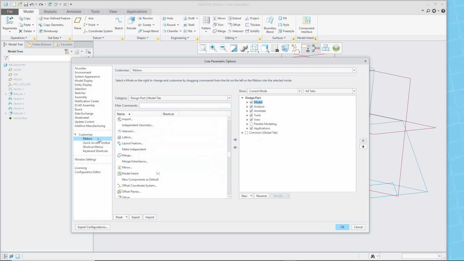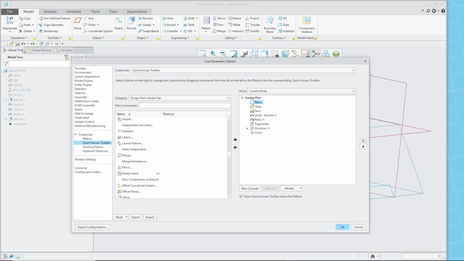All right, the next one is also the quick access toolbar. The quick access toolbar is this one here at the top. That is fully customizable as well. One of the things that you can do, of course, is move that quick access toolbar from being at the top above the ribbon to actually below the ribbon. So we'll actually just display it here in the ribbon, and of course we can add any information that we want inside of there as well.